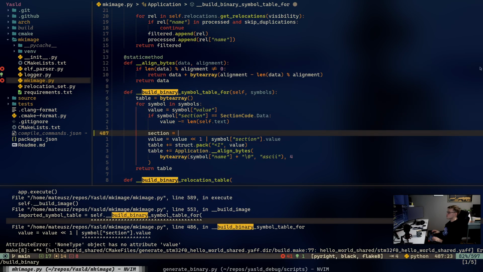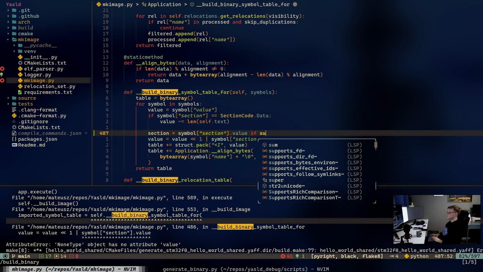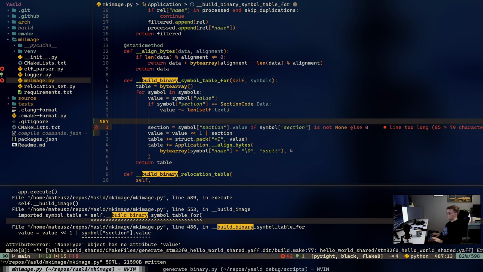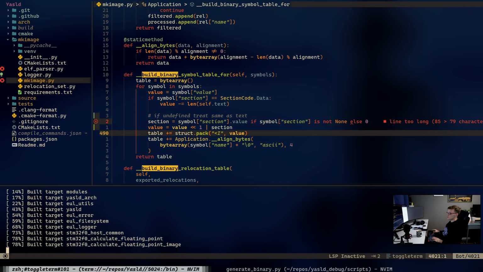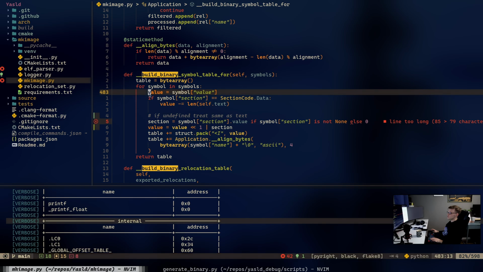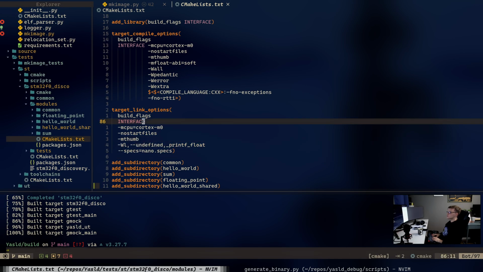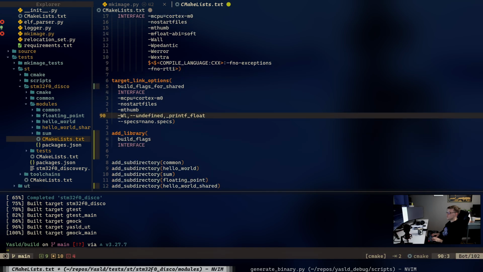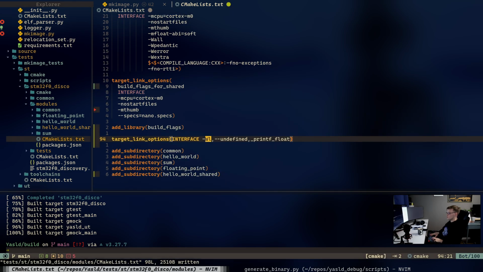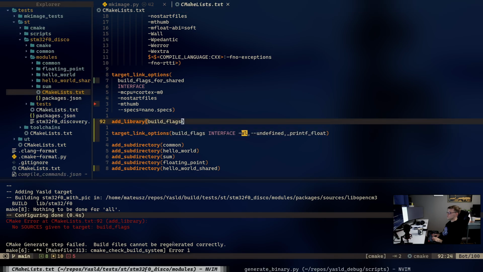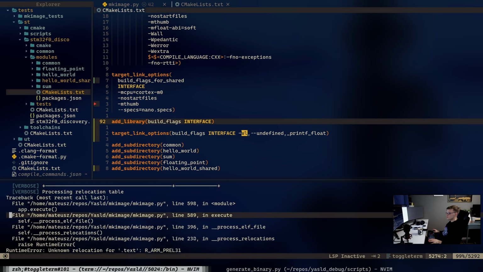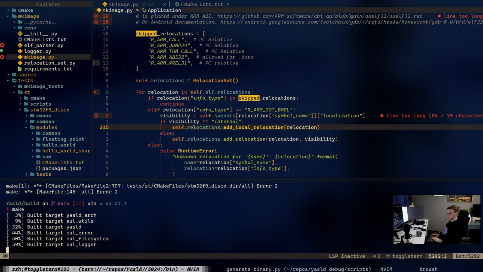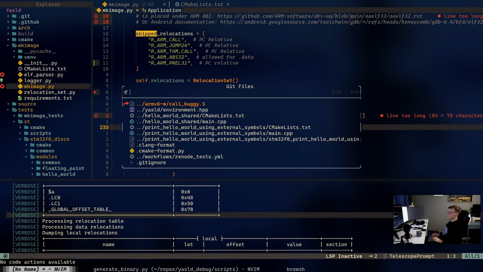The section for undefined symbols makes no sense, so I set it to 0. I have print float in my module. It is because it was necessary to undefine that symbol for the new print, but it's unused for modules with imported environments. So let's fix that. The compiler generated a new PC relative relocation, which needs to be skipped.